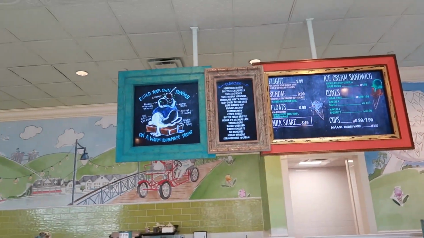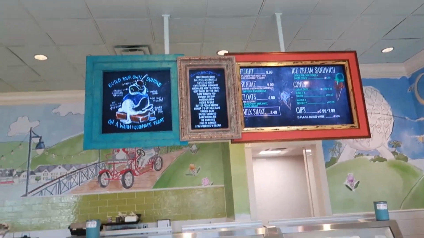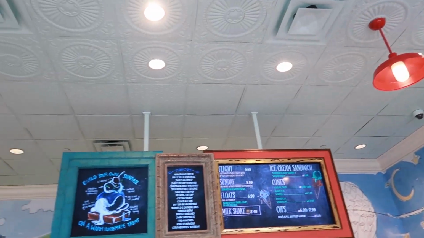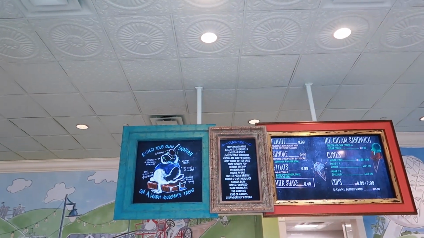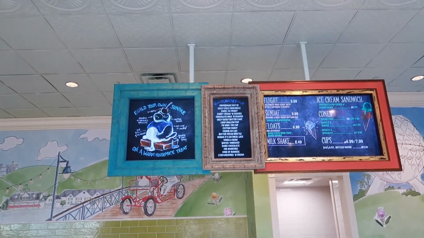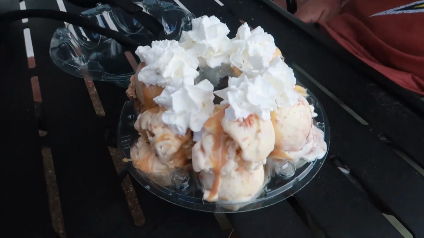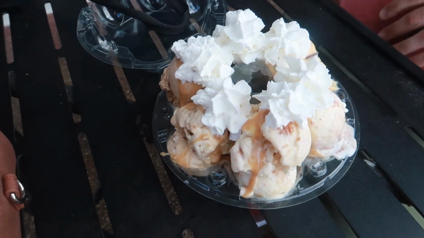We're just going to Ample Hill Creamery. All the flavours of the ice cream. Yummy, we're going to get something here. Not sure what yet though. So we got our ice cream, we went for the flight in the end. I can't tell you what flavours we got because we got so many.